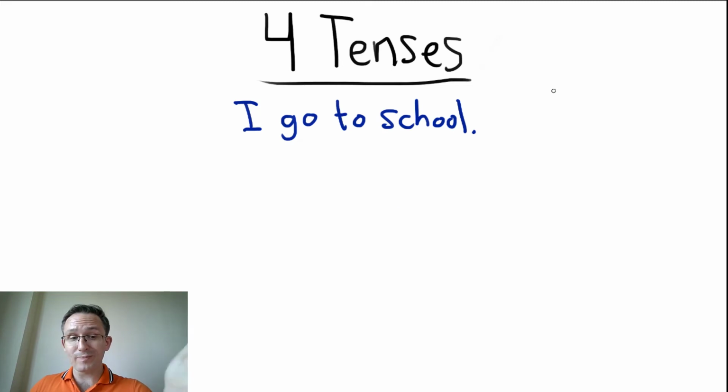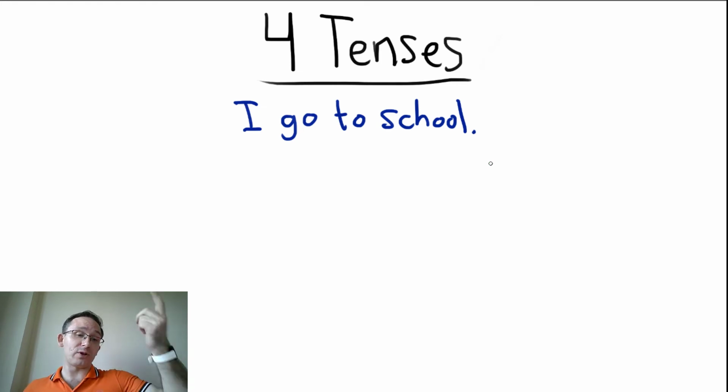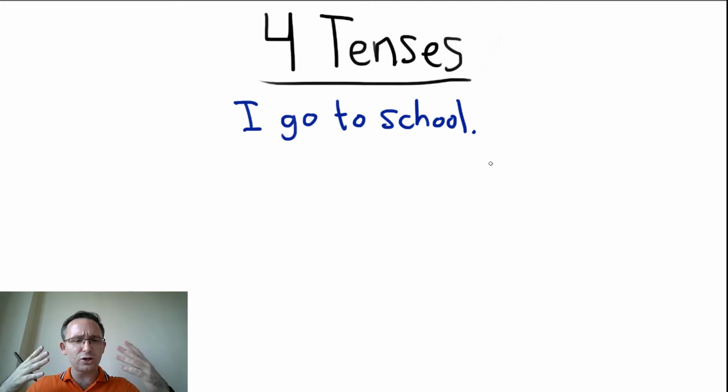So one example, I go to school. Okay, you go to school when? Well, I went to school yesterday. I'm going to school today. I'll go to school tomorrow. When will I finish? I will finish in 2 years, right? So it's not really a time. It's just something that is currently true. Maybe it was true in the past.